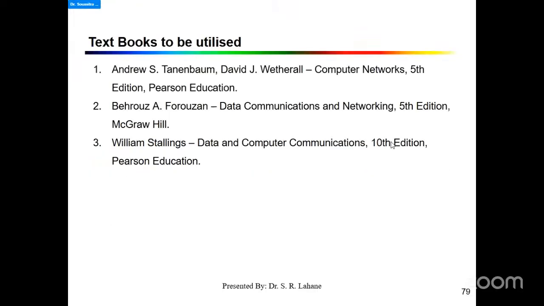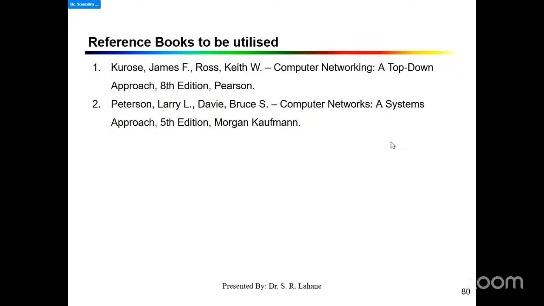So these are the textbooks which are included in the syllabus. First, Tanenbaum, the renowned author. Then Forouzan, who has written the book Data Communication and Networking in very simple language. Then William Stallings, Data and Computer Communication, latest version added in the syllabus. So these are the 3 textbooks suggested.